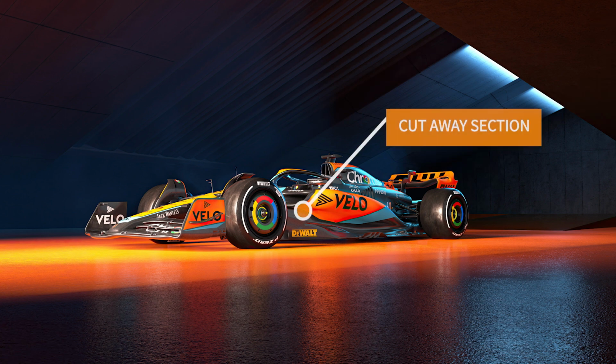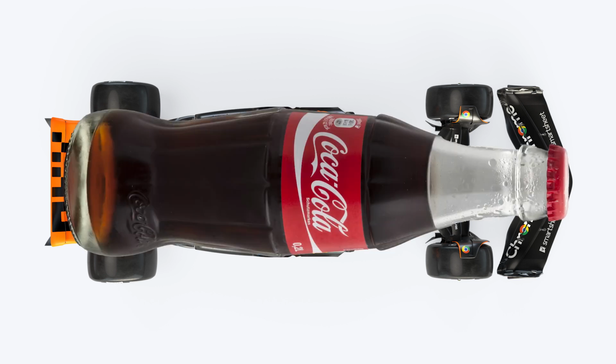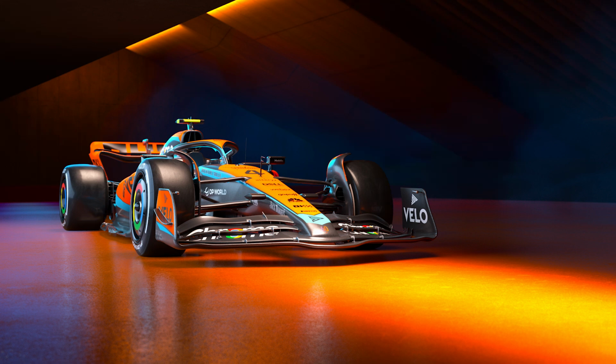We see big cutaways under the side pod. This brings air around to the back of the car. The car is sort of Coke bottle shaped, and this movement increases downforce. It's not as tight and as extreme as some of the other cars we've seen. The Alfa, for example, was a little bit more aggressive. This might not be the final version that we see at the first race, although the team was talking about being a bit behind the development schedule to where they'd like to be.